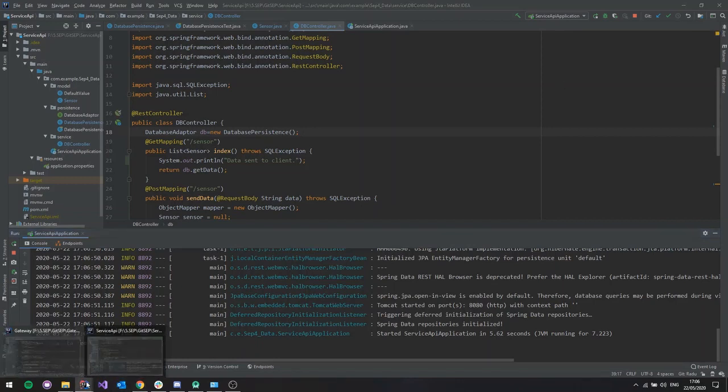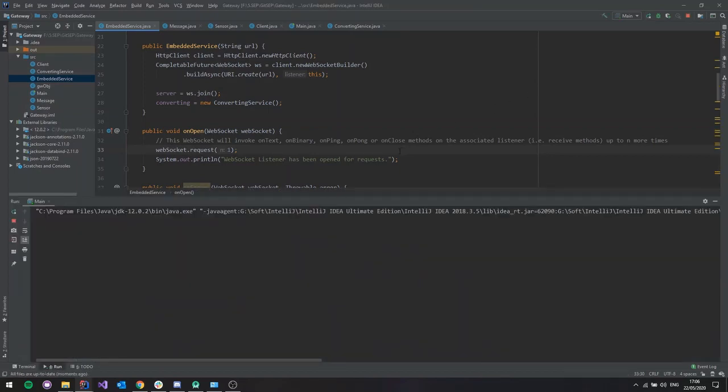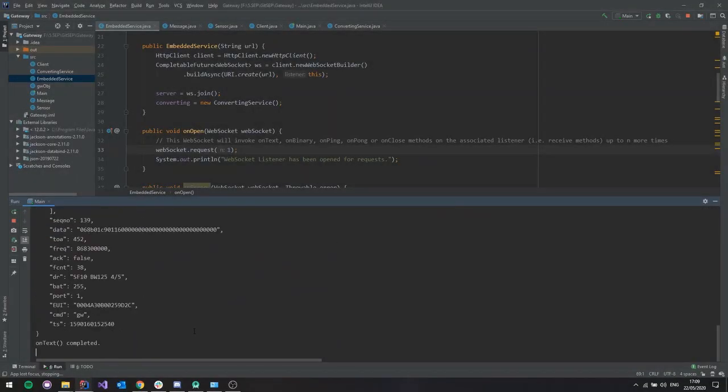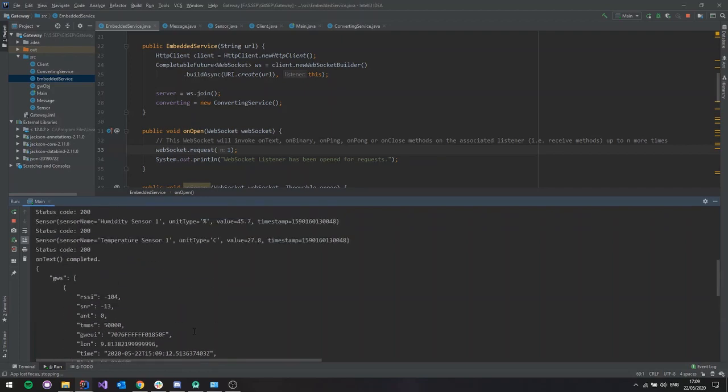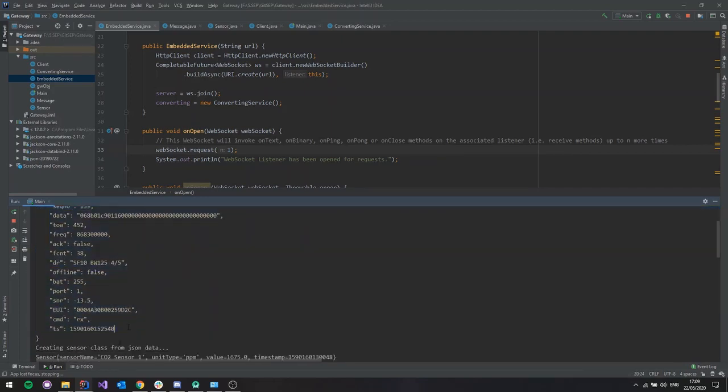Now I'm going to open the gateway and start that also. It has started, and now I'm going to wait for a package to come from the Laureate service. A package has come. I received it. This is how it looks. It contains the timestamp and the command rx and the data from IoT.